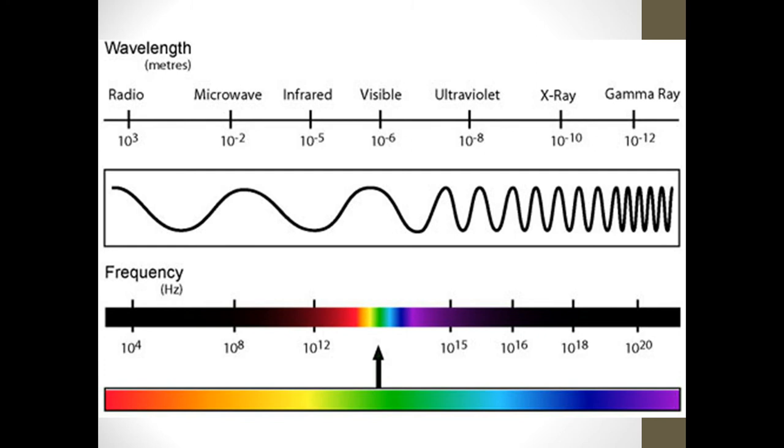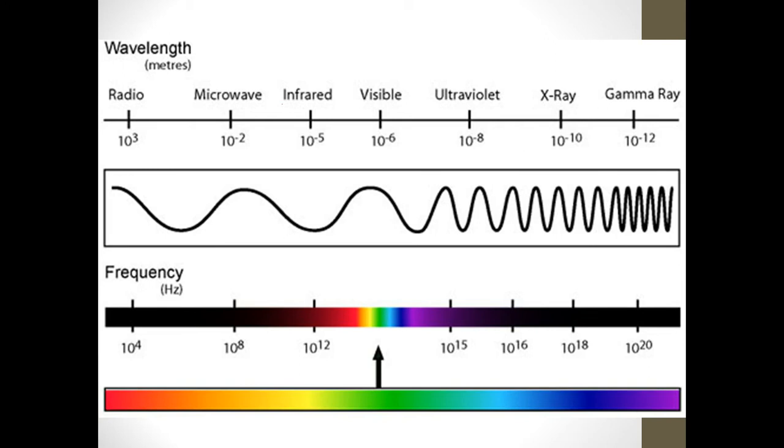Okay, the next one is the microwave. Microwaves are a lot shorter than the radio waves, but they're still considered pretty long waves. Microwaves are, of course, used in microwave ovens, but they are also used for transmitting signals. Next type is the infrared. They're just a bit shorter than the microwaves, and the infrared waves are basically right outside of what we can see, okay?